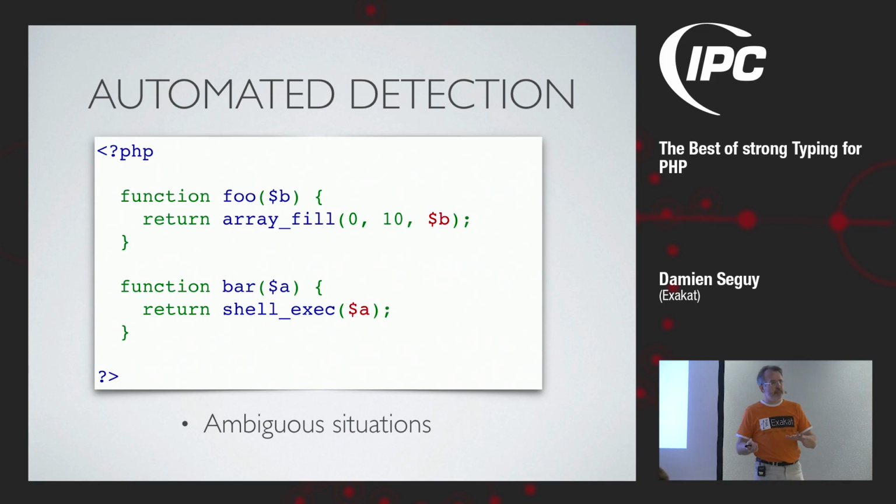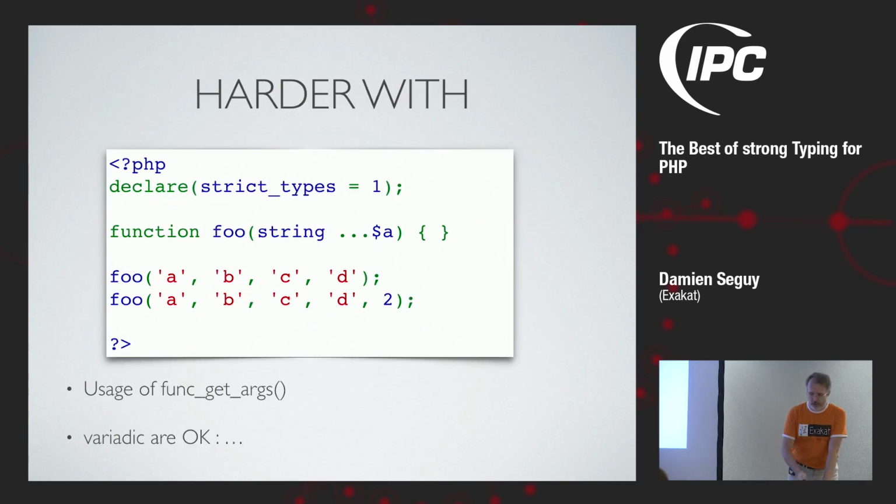So sadly enough, there's one major advantage: all those situations are rare, but since they're numerous, they look like there are a lot of them. Okay, but just consider they are very unusual. One problem happens if you use function getArgs.